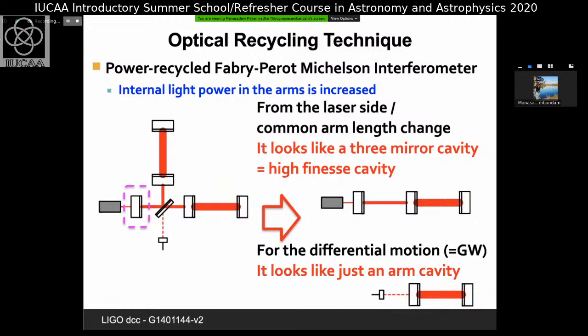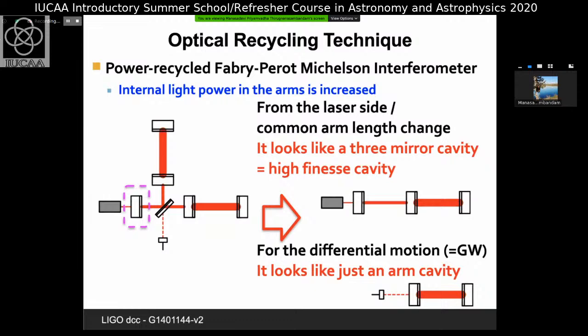If you look at the whole Michelson, if it is tuned to operate to give a dark fringe, you can think of it as a compound mirror which has a very high reflectivity. So the whole interferometer itself can be assumed to be a compound mirror that forms a Fabry-Perot cavity with the power recycling mirror. So I think I did not mention this earlier, but the interferometer has certain degrees of freedom that it is sensitive to.